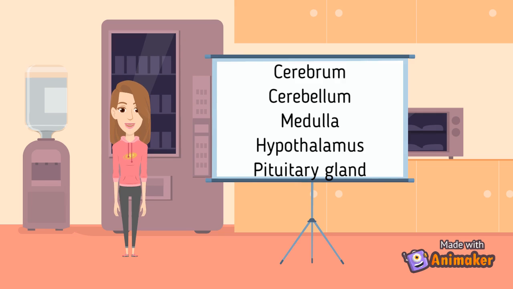The cerebellum located at the back of the brain controls balance and instinct. The medulla is responsible for controlling unconscious activities like heartbeat, peristalsis and breathing. Also, it connects the brain with the spinal cord. The hypothalamus located beneath the cerebrum is involved in monitoring changes in the body and provides instructions to the pituitary gland to produce the correct hormone at the correct time. So you now know about the 5 parts of the brain: the cerebrum, cerebellum, hypothalamus, medulla and pituitary gland.